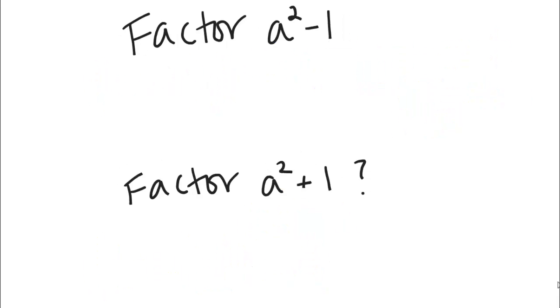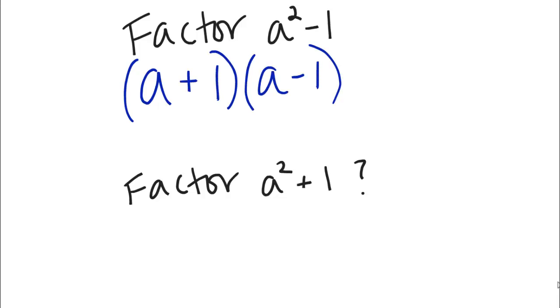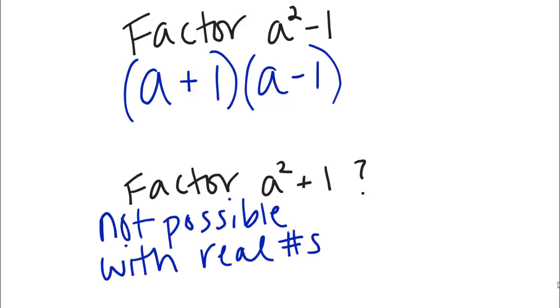Here's the structure. a squared minus 1, difference of squares. What's the square root of 1? It's just 1. Two numbers that multiply to 1 are just 1 and 1. So that's what that would look like. How about a squared plus 1? Two numbers that multiply to 1 but add to 0. If you're in the real number system, I don't think you can do this. So that's why it's really important that we notice that word difference of squares. Those will always be factorable.